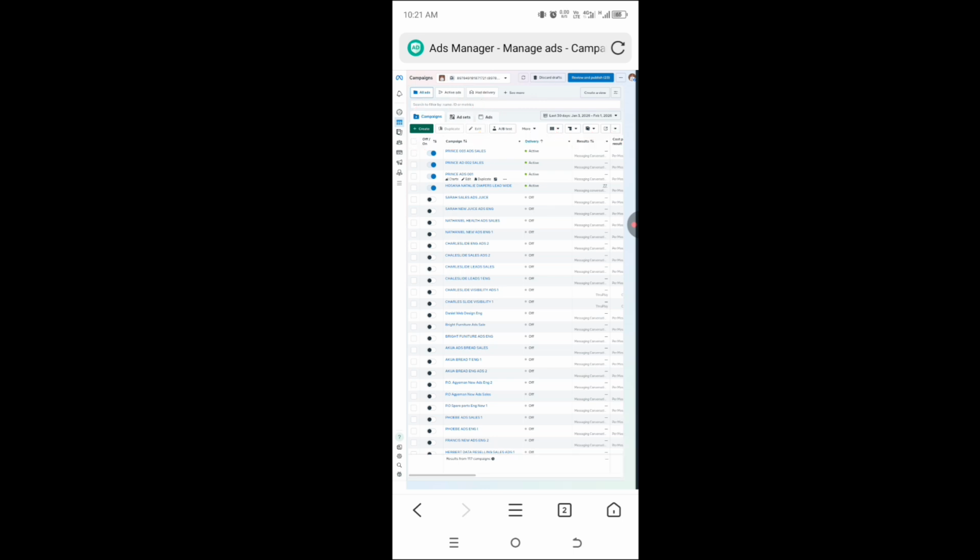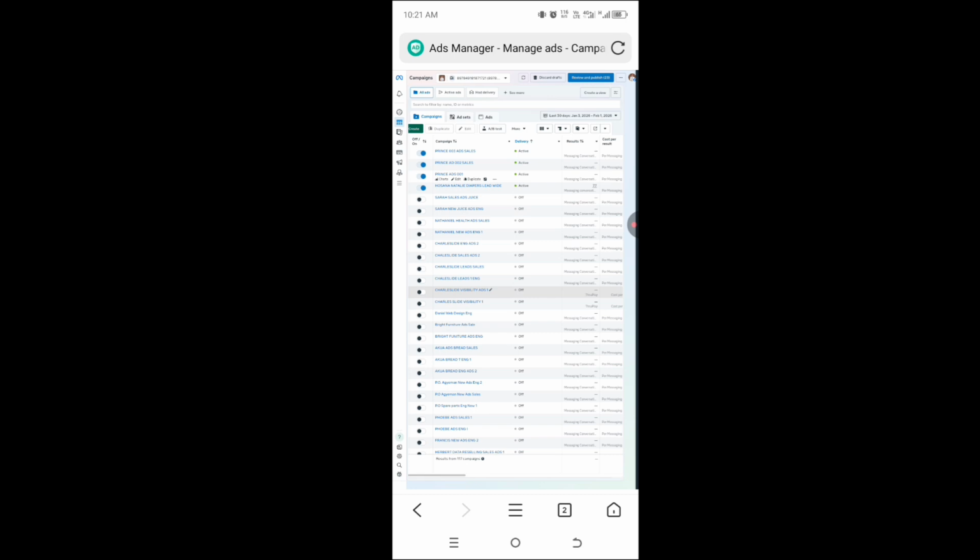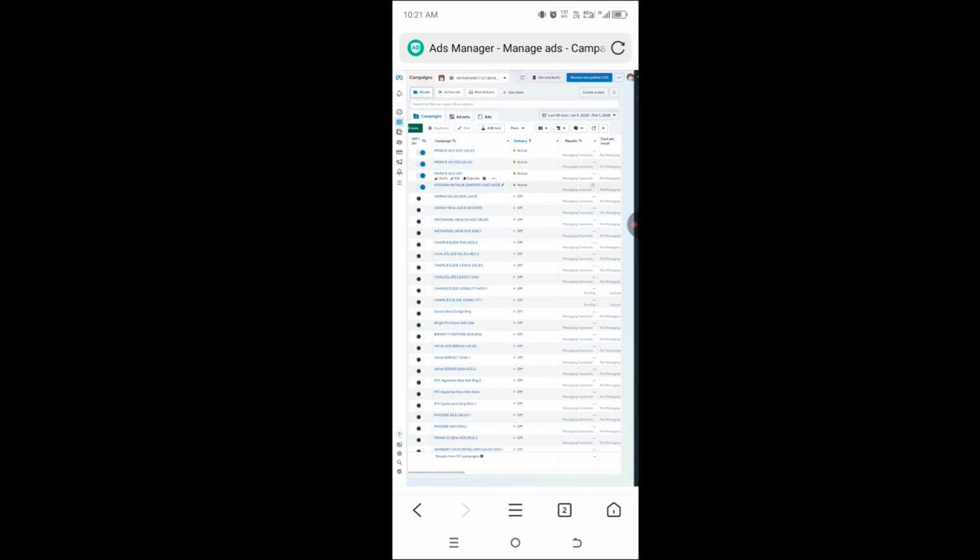I know that a lot of things are on the screen right now that may be confusing you. Now if you look at this, you can see that that ad is active. Here you see the messaging conversation that has started, meaning that that ad is meant to bring in leads, right? It's a lead ad, and the messages are to be received on WhatsApp. So that's what you have to know. If you want to create a view, you can see this one here, right? All you have to do is click on create a view, and you can create a view here.